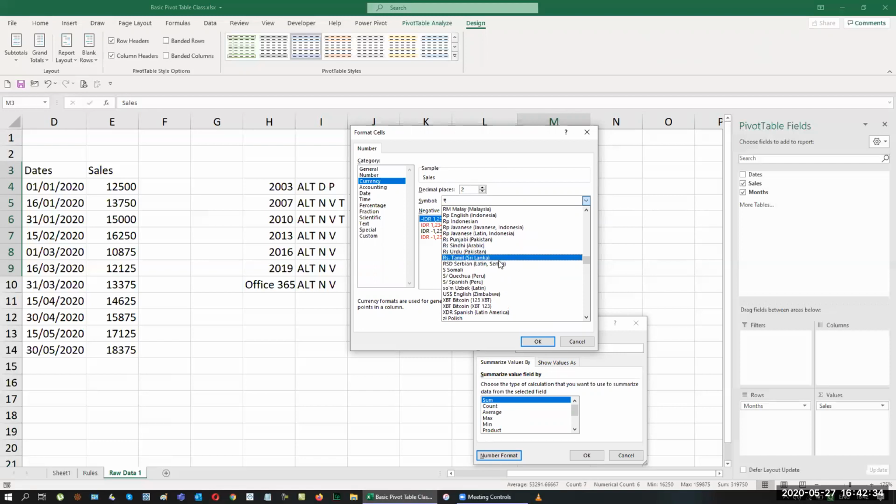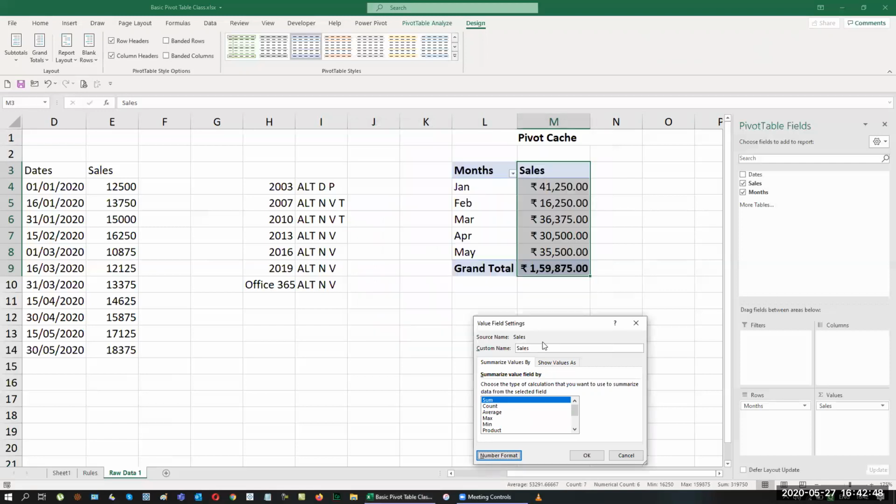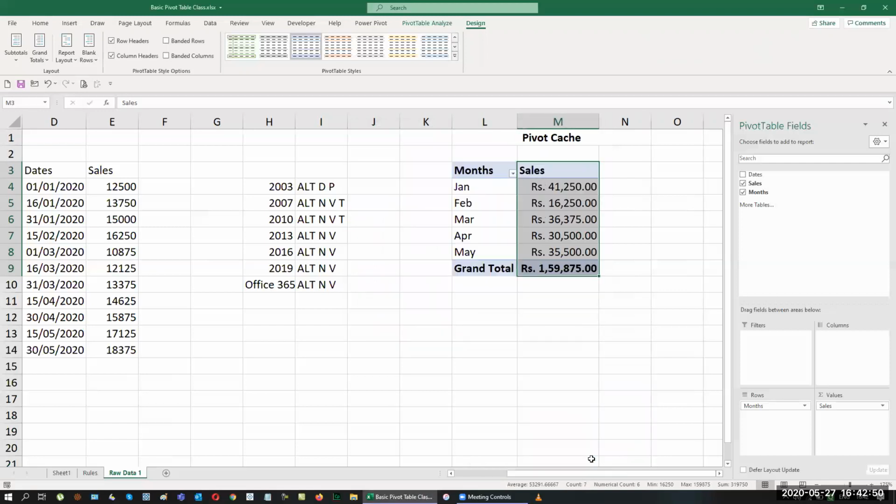So again, you have now the rupees have changed here. Excel has updated it. So now it shows in a very different way: Punjabi in Pakistan, Arabic rupees, Urdu Pakistan, and Tamil Sri Lankan rupees are given here. So anyway, let's take that as a rupee and add it. We all use rupees here when we are using a South Asian country. So now we can see rupees here.